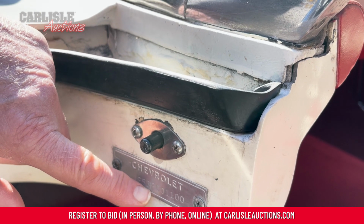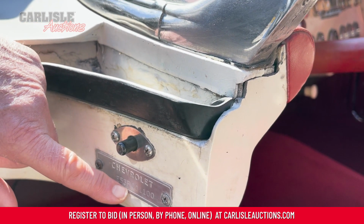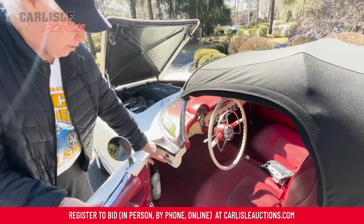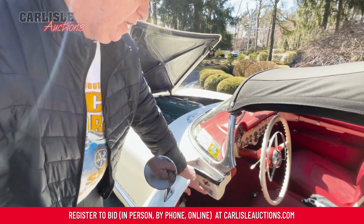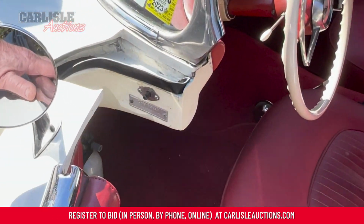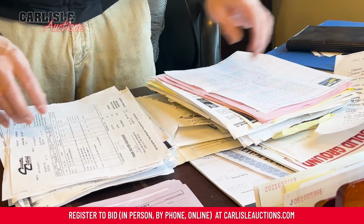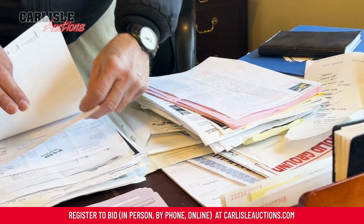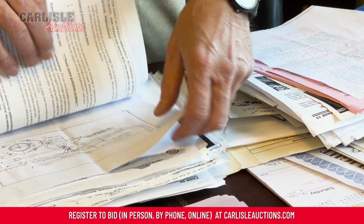So in other collecting hobbies, 300 produced at a certain factory before being moved to another factory is very, very scarce and highly sought after. And then you have 001, which is convention, and number 100 after that. Unbelievable. And this car comes with stacks, essentially, of paperwork, which everybody loves in the collector car world and certainly the Corvette world. Tell us a little bit about that.